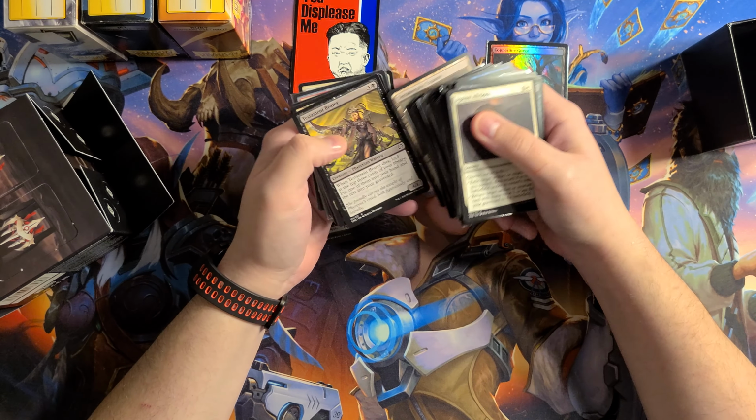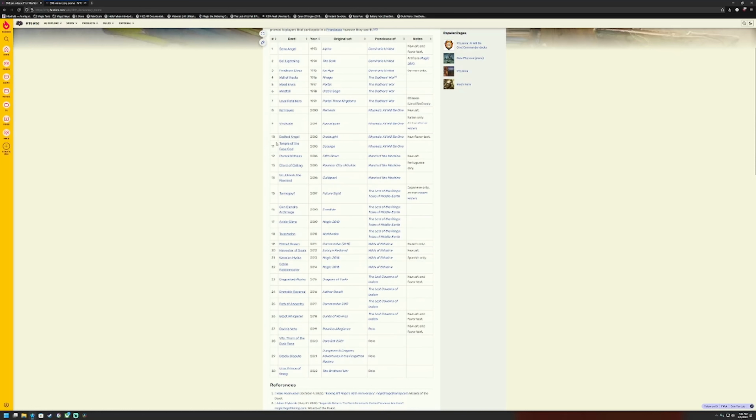The 30th anniversary play promo I got was the 2003 Temple of the False God. Doesn't have a price yet. It's been reprinted a bunch. I don't expect it to have value, right? Even though there was only 19 of them at my shop, I don't think it's going to hold up. Which, if we're keeping track, that's this one from Scourge. Exalted Angel was the other one, which I'll be getting today, because I'm recording this at like 1 in the morning.